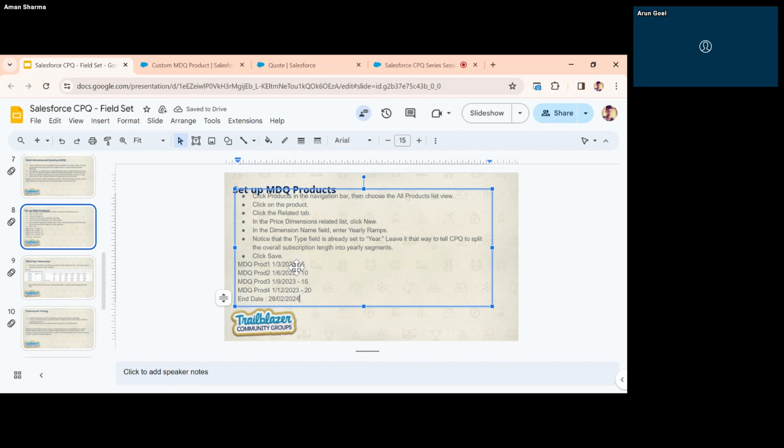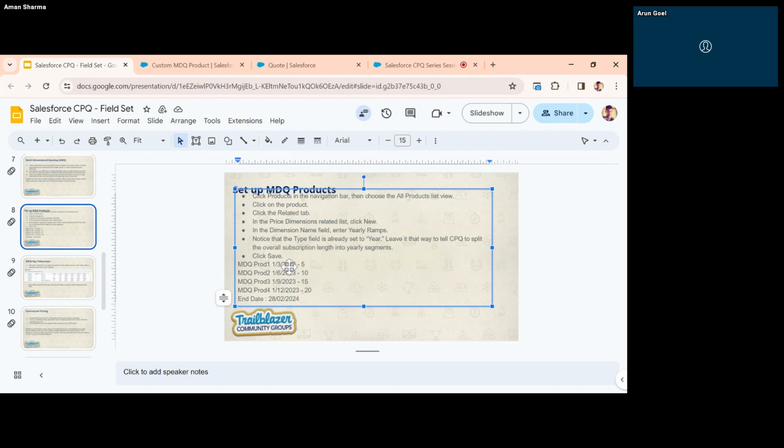So we would have one contract created when we contract this, with the start date of 1st of March 2023 and the end date next year, February 28th.